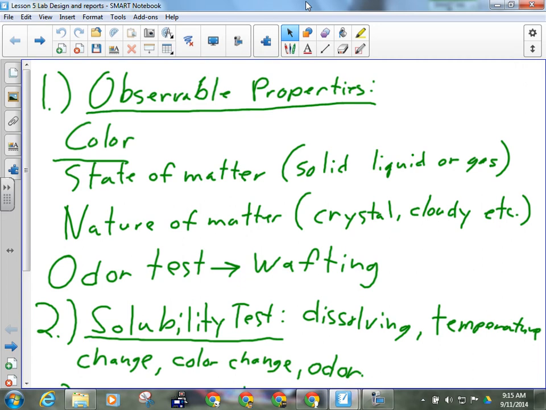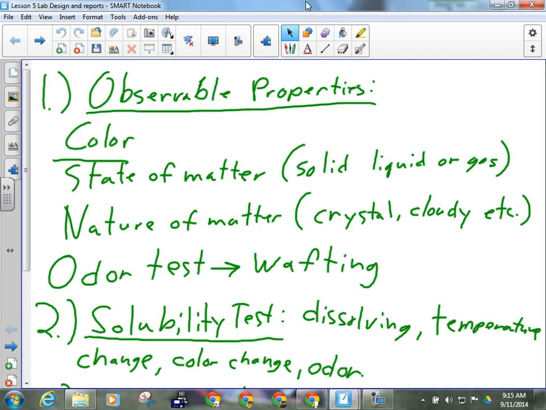You can't just say perform observable properties test. You need to be more specific than that. Maybe have a part A, B, and C where you're describing what things you should look for. You also need to make sure that you have the procedure written in the right order. We said there's an order that you need to do these tests in, because if you do one, it could screw up the results for the others. We don't want that to happen, so that's other things you need to think about.